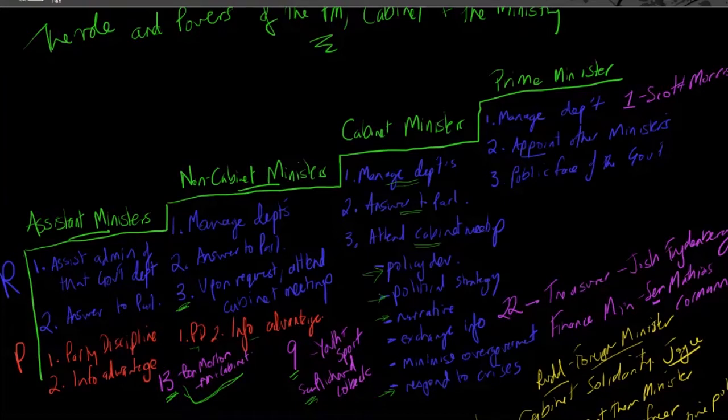Finally, on to the prime minister themselves. Yes, they too have a department to manage - Department of prime minister and cabinet. They also work most closely with the governor general and one of the main jobs to do with the governor general is to appoint the other ministers in your ministry. This is a huge role and also a huge source of the prime minister's power, being able to pick his or her team. And finally, you're the public face of the government. That narrative we talked about before, the main storyteller is the prime minister because they get the most media attention. The prime minister is currently Scott Morrison and there are 22 other cabinet ministers, including Treasurer Josh Frydenberg and Finance Minister Senator Matthias Cormann.